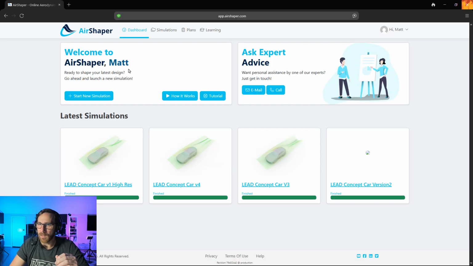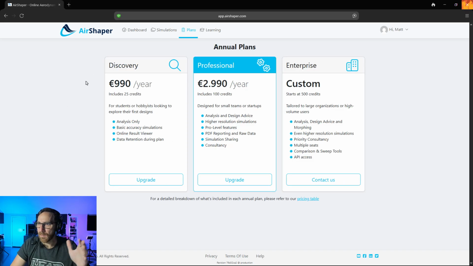So the way that we go through this is there are a couple of different options when you have AirShaper. And again, this isn't a sales pitch by any means. As I said, I'm not an affiliate. There is no benefit at all if you buy, but I just do want to highlight that of all the different CFD software I've used over the years, and I'm by no means a CFD expert, I don't do it that much, this has been by far the easiest that I have ever used, ever set up. It basically does everything for you. But there are a couple of options. Again, the Discovery one, which gives you 25 credits.